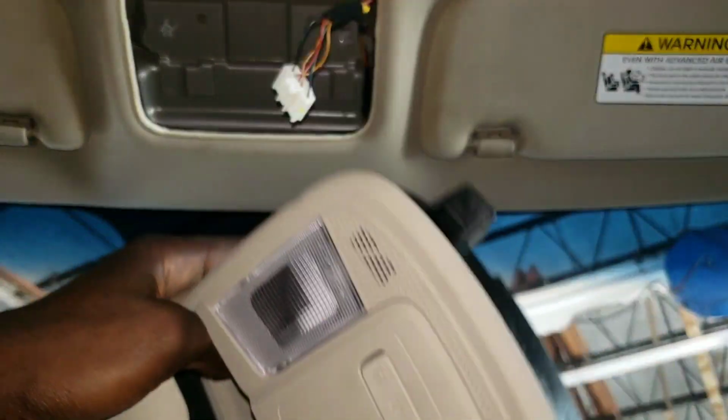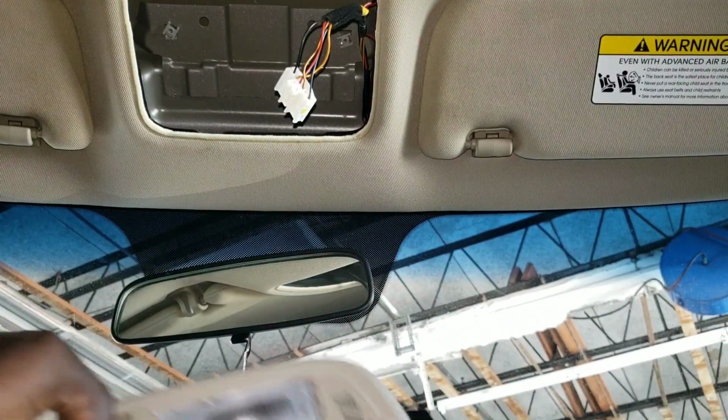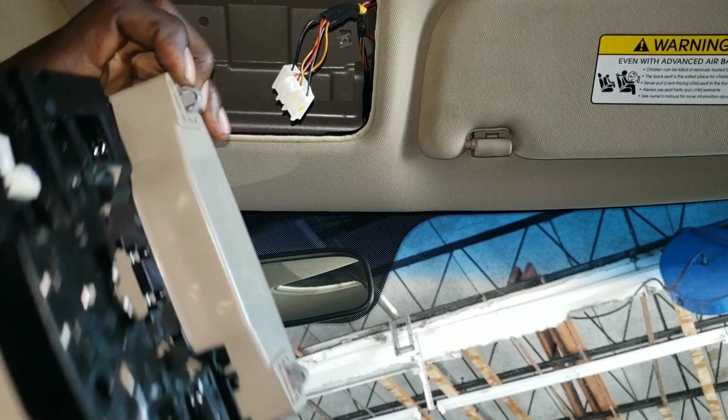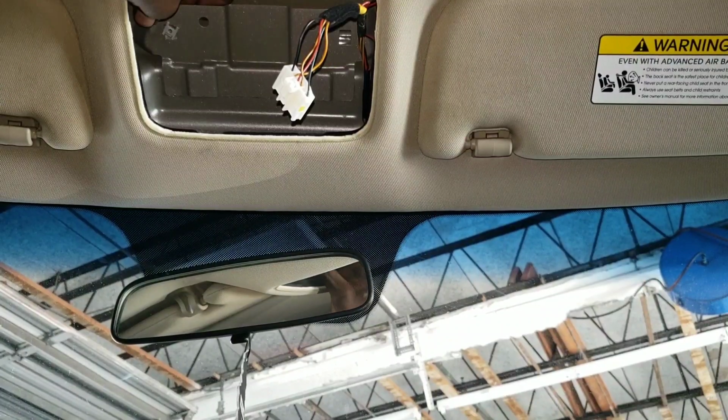And now this is the new one. The new one already come with the screws installed already, right there. And they have like a clip. So you have to take the clips out for this one up here. So just turn it, take it out. Turn it and take it out on both of them, all right?